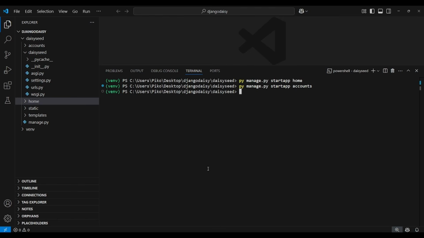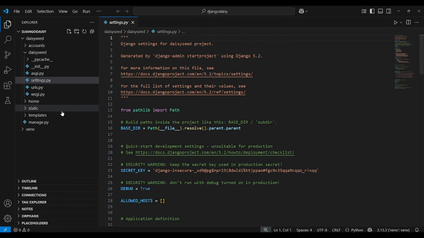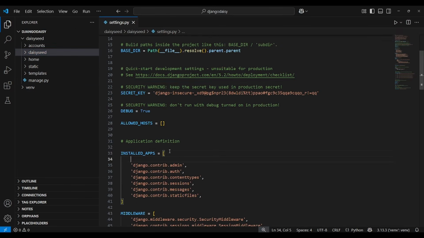Okay, now let's go to settings.py and tell Django about our templates directory and static directory, as well as our newly created apps. Okay, so in installed apps, let's add home and accounts.